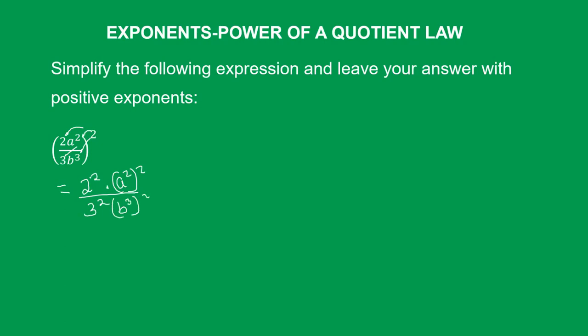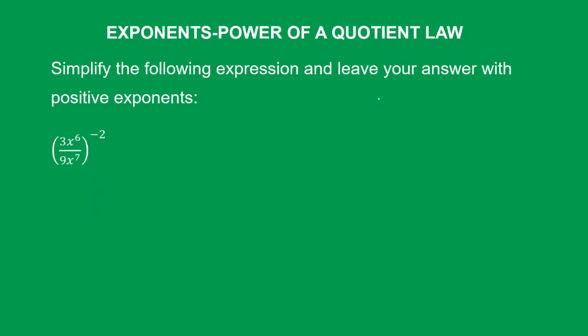Please take note, you can take a shorter way of doing this instead of doing all this. You can say 4a to the power 4 over 9a to the power 6. I'm taking the longer route because I'm explaining, but feel free to do shorter methods. So it becomes 4a to the power 4 over 9b to the power 6.